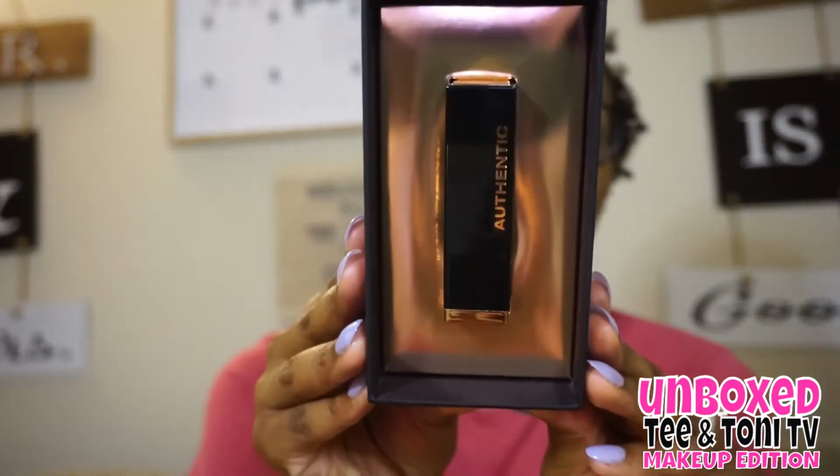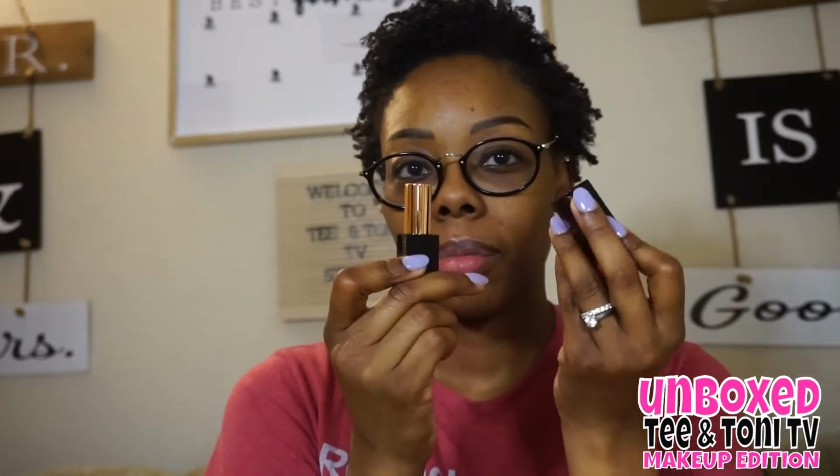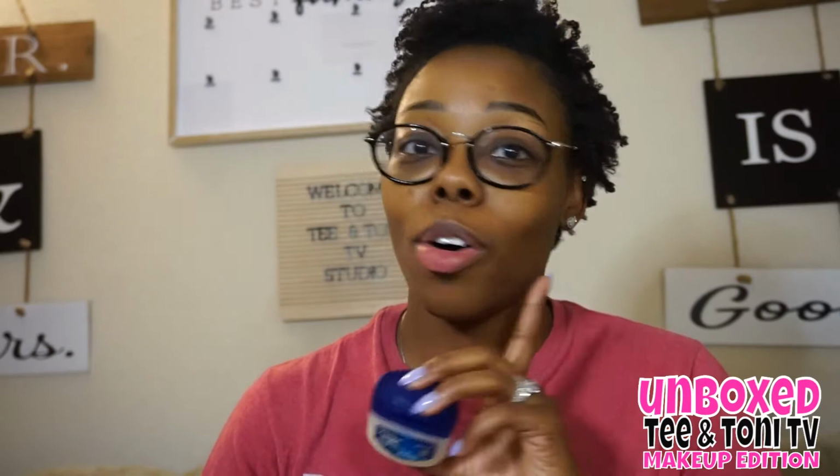This is the packaging. And the thing I like most about this lipstick from the Pretty Powerful collection is that it has a magnetic clip. So it stays closed. I've already exfoliated my lips. I'm not a lipstick person, but never hurts to try your own products, right? I got my Vaseline. This is what I use on my lips to keep them juicy. Then I have my makeup remover wipes because we're going to try out 3 lipsticks. That is the first one.